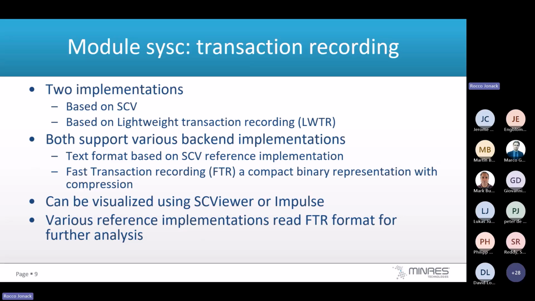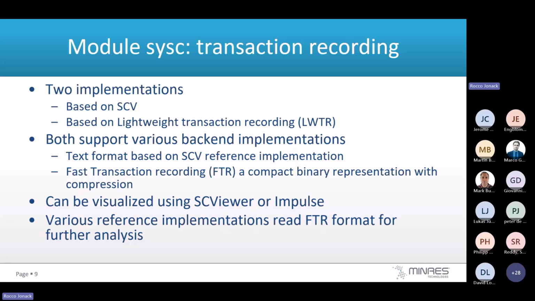However, our impression is that SCV is no longer used very widely, so we didn't want to rely too much on that basis. We would like to see something really reliable out there.